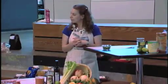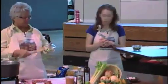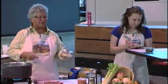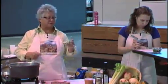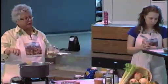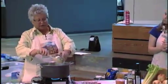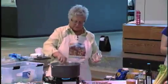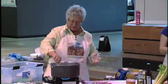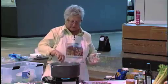I just want to tell everybody what I'm going to start to do because we need to get rolling here. We got a bunch of really great recipes. So here, chopped garlic, and it smells wonderful, and jalapeno, and there's olive oil already heating here. So I'm just going to start sautéing in the olive oil, the wonderful garlic and the jalapenos.